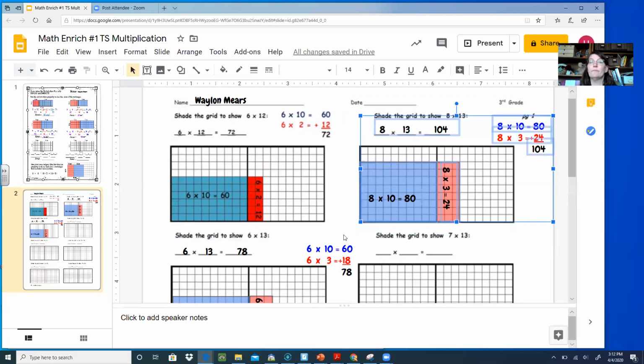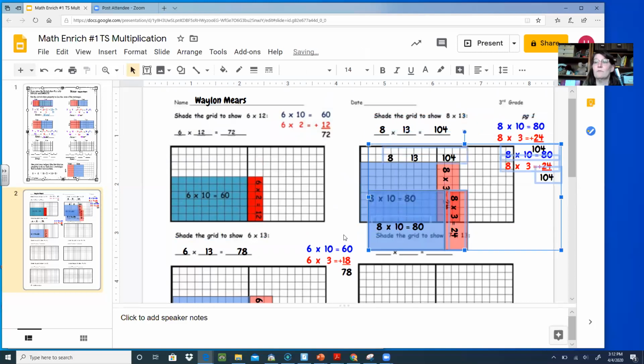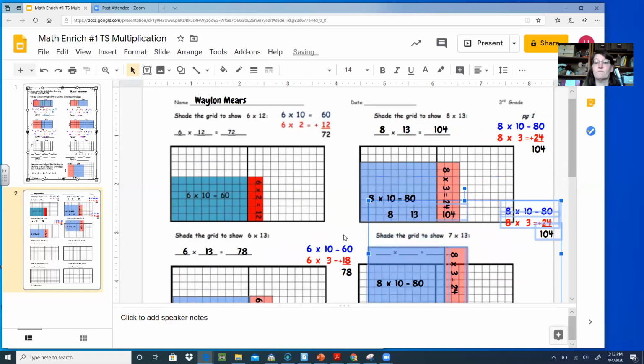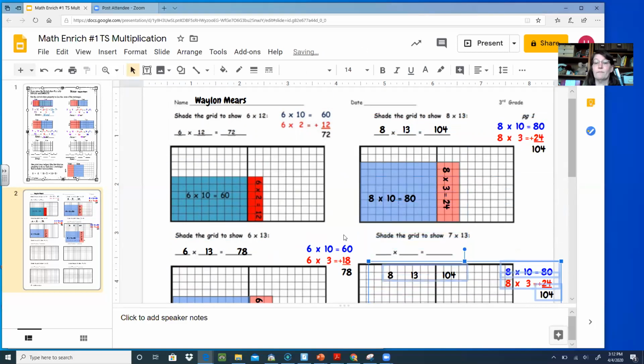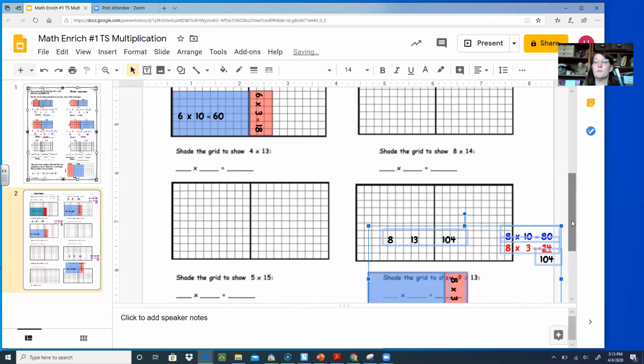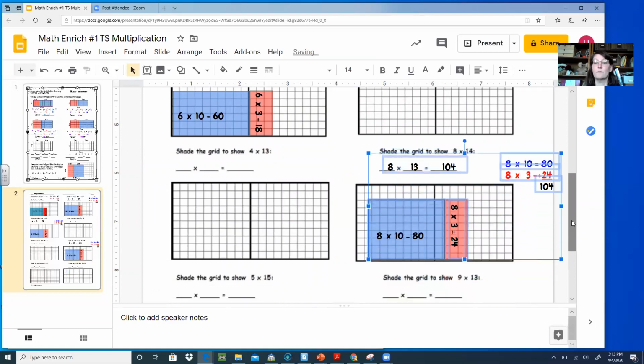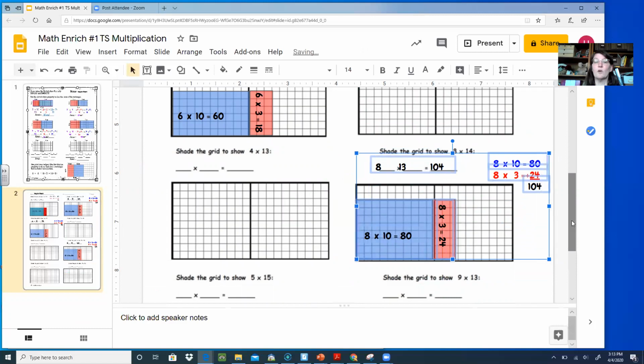Control C, Control V. I'm just going to use my arrow button because it's just straight down. There we go. Okay, let's see if I moved it far enough. Hopefully I didn't move it all the way off the page. Oh, moved it too far. So let's bring it back up. Oop. You can kind of get ahead of yourself with that arrow button.